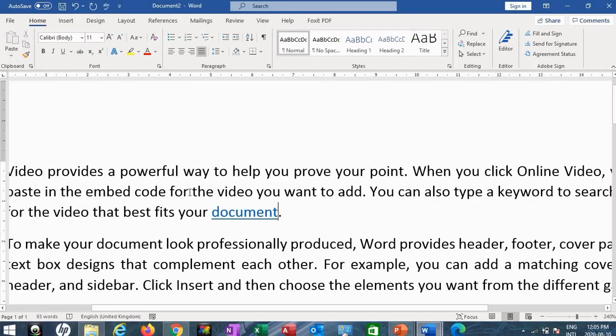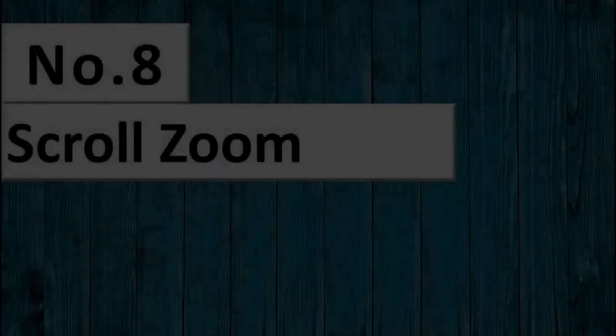When you look here, you notice that there's a hyperlink in this document. I can easily click on it and it will take me straight to a website or to the document I had embedded into that word.